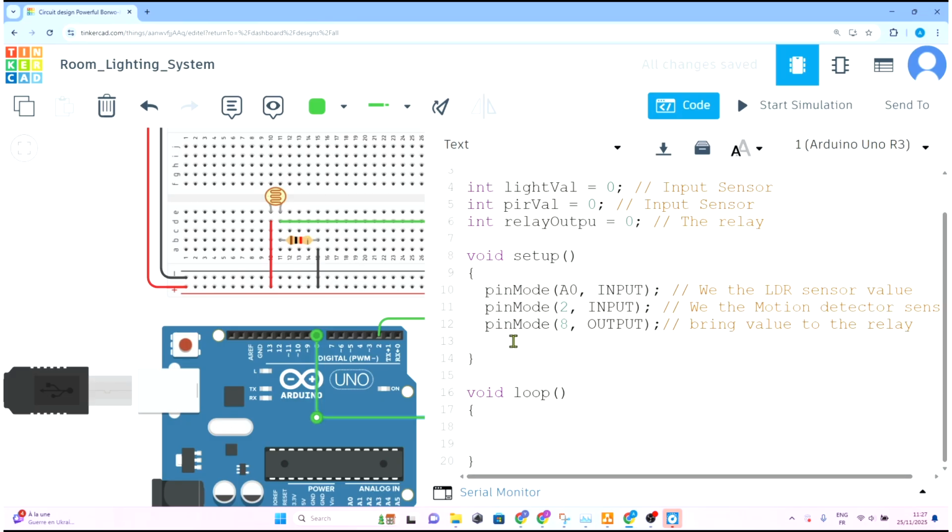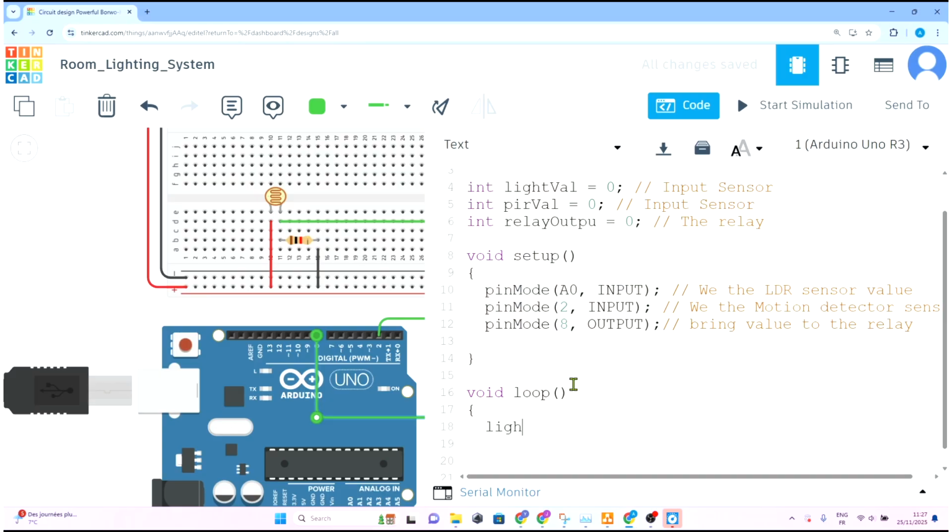Let's go now for the loop. In the loop function, what we're going to do is very simple. We need to wait the analog value.